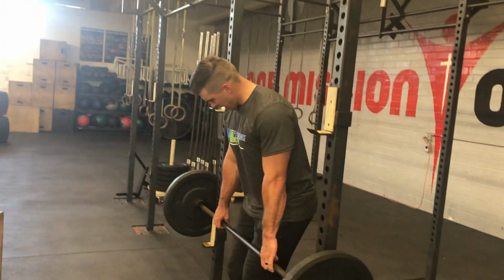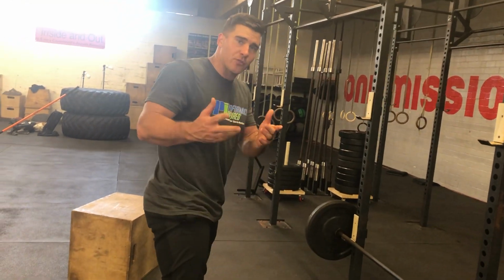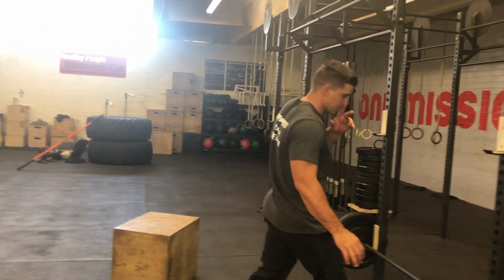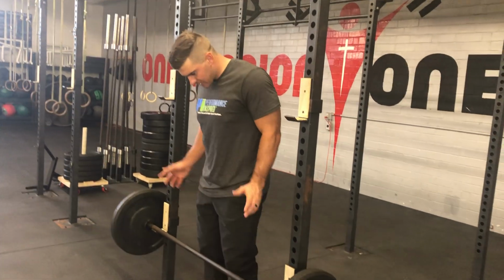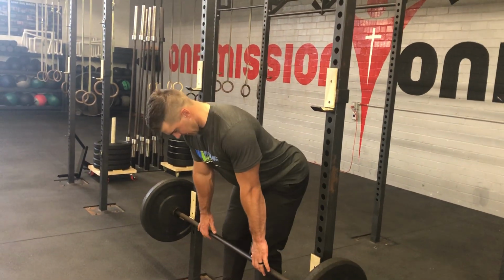Now, final thing I'll say is not to sacrifice your posture and your fundamentals for range of motion. I don't want you pulling from the floor if your back's like this. You're gonna hurt your back, you'll be sidelined for 6 months, you may never recover. So, I often have clients who lack mobility, and this is what I'm talking about when I say everybody should be deadlifting. That doesn't mean you have to be pulling from the floor. I'll take a 65-year-old guy, and I'll get him pulling just like this.